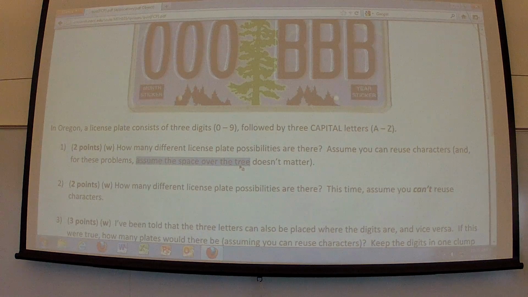So it's building a phone number, but now you've got different characters you can use. So essentially, you've got boom, boom, boom, boom, boom, boom, and then you fill in the spots with how many letters or numbers you've got. So we know, Kurt, you said 10 to the 3rd. I love that. Because the first thing is, you can go 0, 1, 2, 3, 4, 5, 6, 7, 8, 9. Any of those can go in the first, there's 10 choices there.